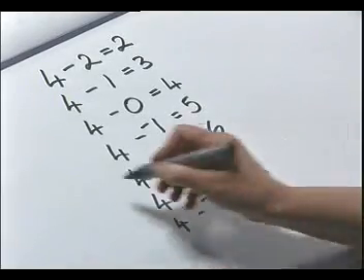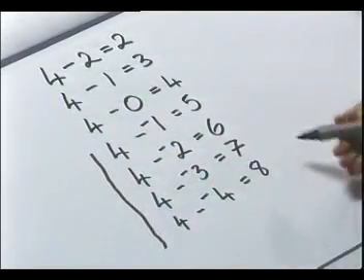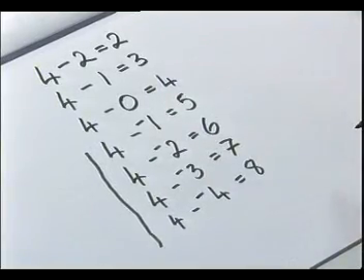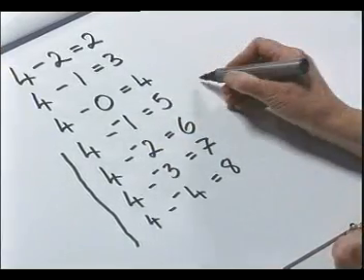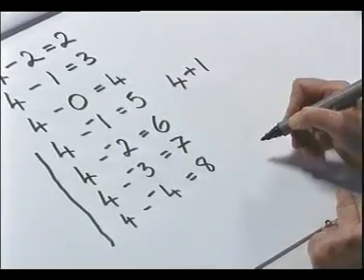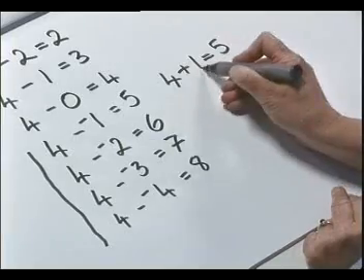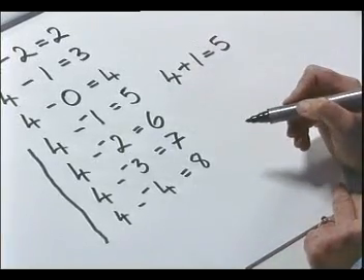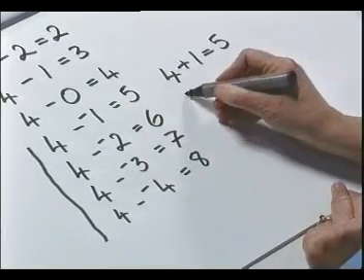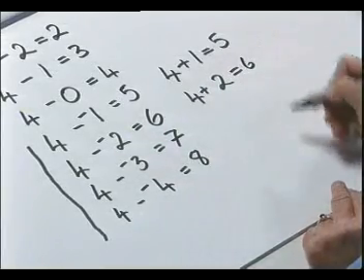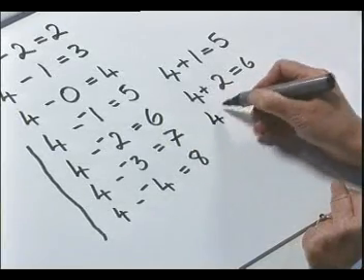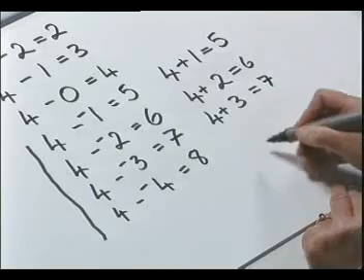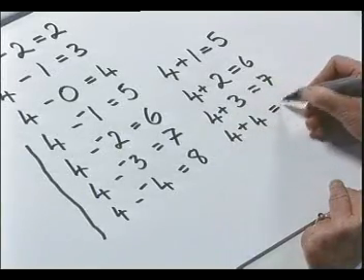Now again, if we look at these subtractions of negative numbers, what calculation would be easier to do using the numbers but still arriving at the same answer? Well, I think it's quite obvious. For this one, it's 4 add 1, and that gives us the answer 5. The numbers are the same, but the operation and the sign are different. For this one, it'd be 4 add 2, and that will give us 6. For this one, it'd be 4 add 3, and that will give us 7. And finally, 4 add 4, which will give us 8.